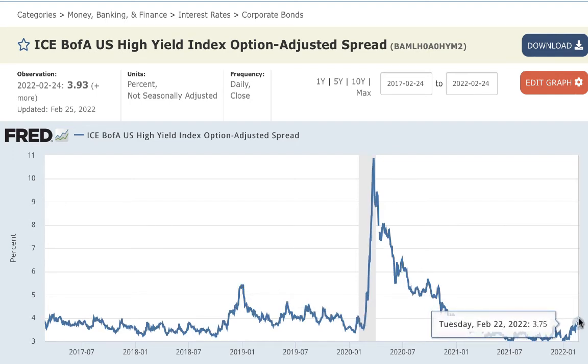More caution as the bond markets start to price in default risk. We've moved up to about 375 to 390. Any break in this trend or higher highs, as we pointed out last week, would indicate that the bond markets feel there is more risk that needs to be priced in. So something very important to watch this week.